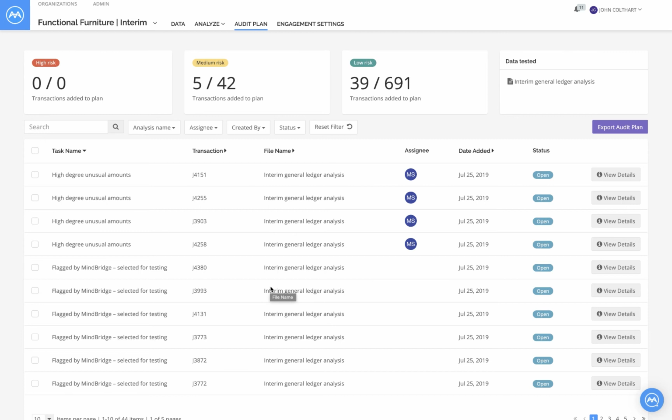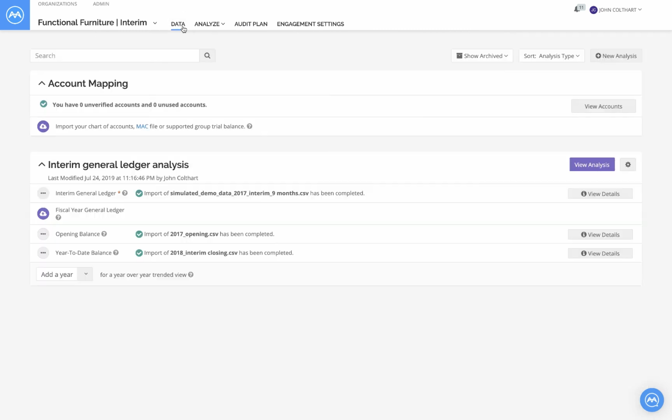Now the fun part is that you're going to go ahead and do all these processes, many of them very similar to the way you do now, but you're going to have way more accurate information, and you're going to be able to actually clear all of these. You're going to follow through all of them. You're going to make sure that the audit plan makes sense. Now here's where the exciting part is. You can now take that interim work and roll it over into your new end of year analysis.